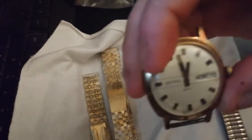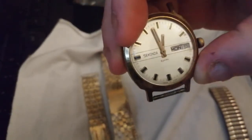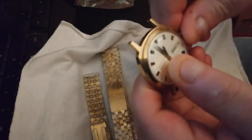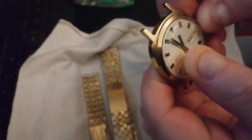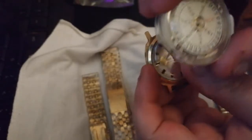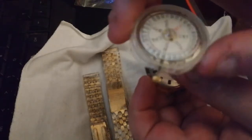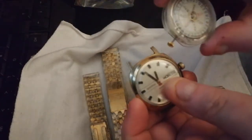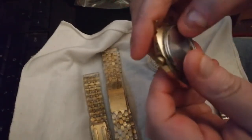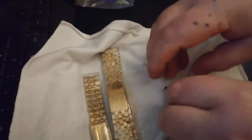Here's another not-been-worn-very-much - this is a Sekonda AU10 gold plated. The only problem is there's something wrong with the keyless works, it's just not working. As it happens, I bought two Slava movements for about ten pounds each. Look - that's going to fit exactly, because this is a day-date, this is a day-date, exactly the same. There's no sign of wear anywhere, so I'm quite pleased with that.